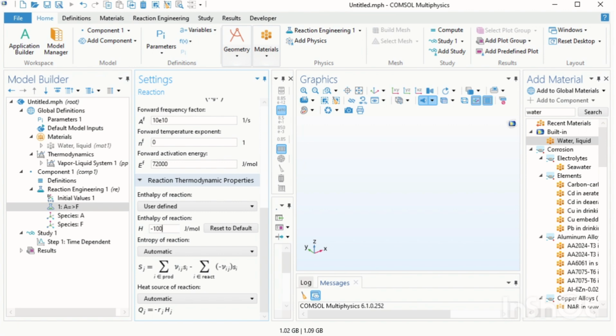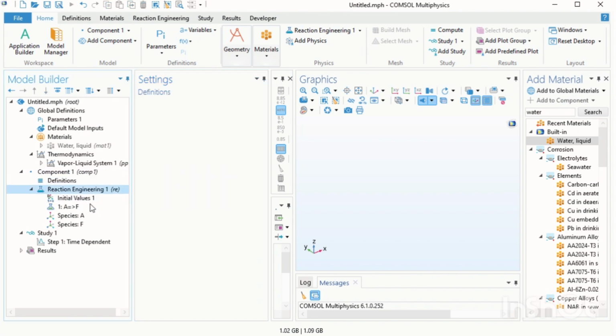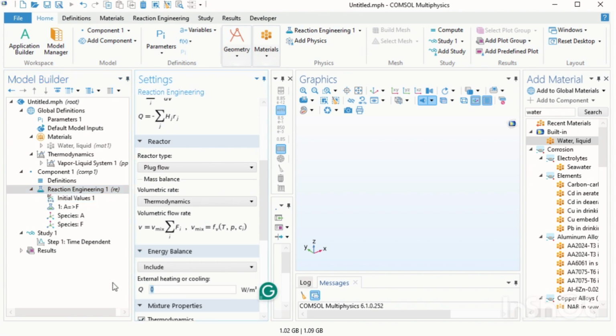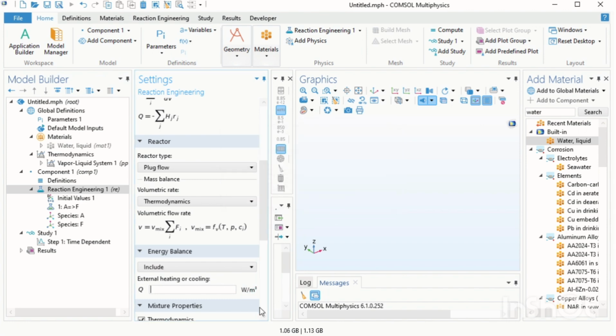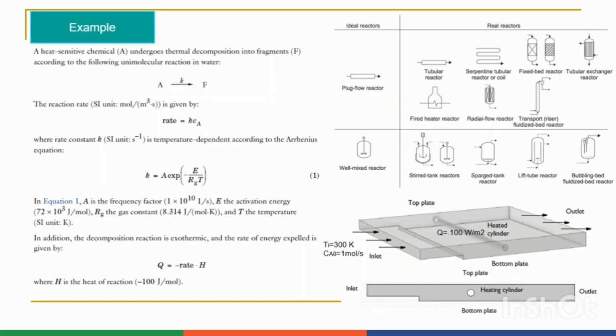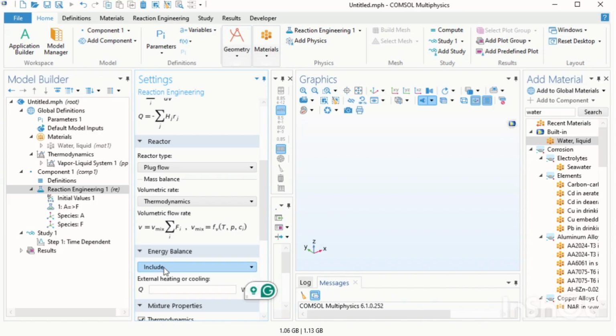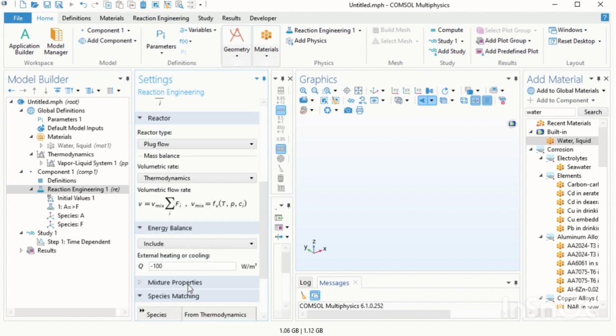And also because we have an external cooling, minus 100, check here. Yes, minus 100.